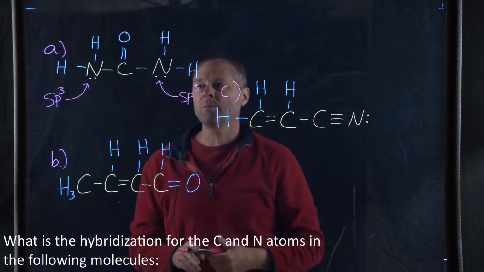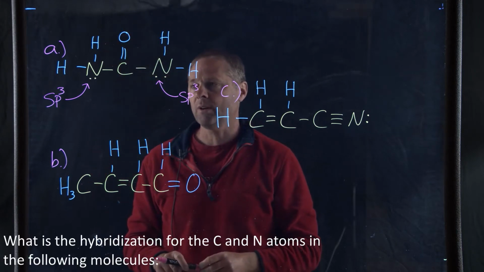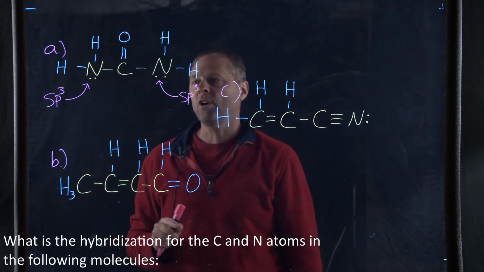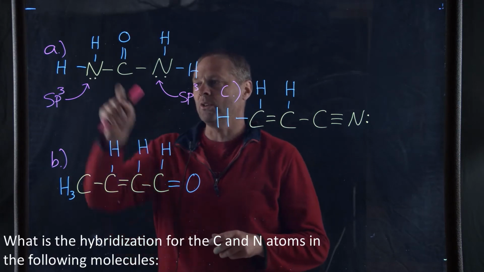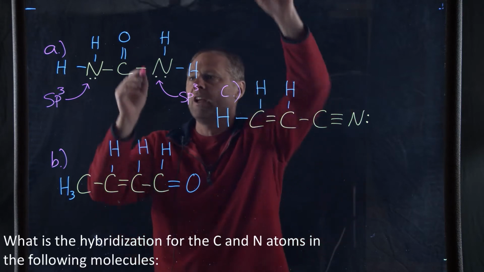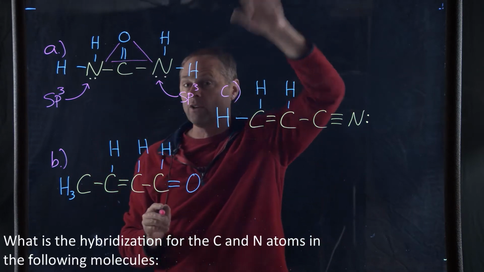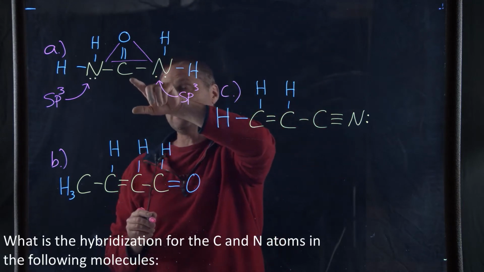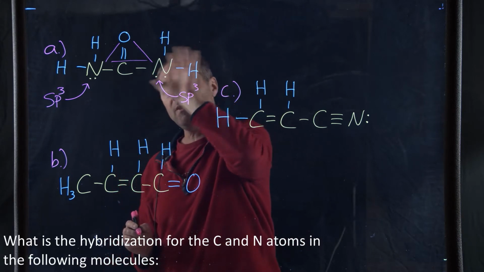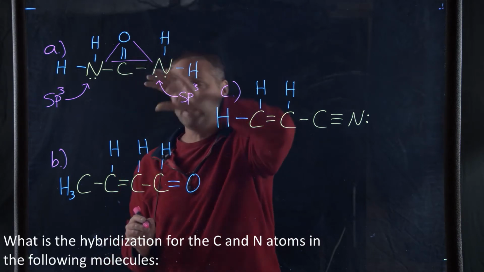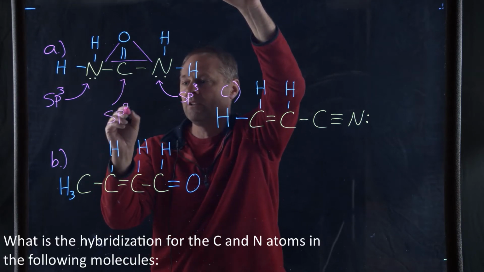Now let's look at the carbon. If we look at the carbon atom, now I forgot the lone pairs on the oxygens, I'm sorry about that, but we're only looking at the carbon. The carbon has 3 things bonded to it, 2 nitrogens and an oxygen. And we can see that the shape of this is trigonal planar because there aren't any lone pairs coming off the carbon. And so since this is trigonal planar, this carbon is going to be sp2.